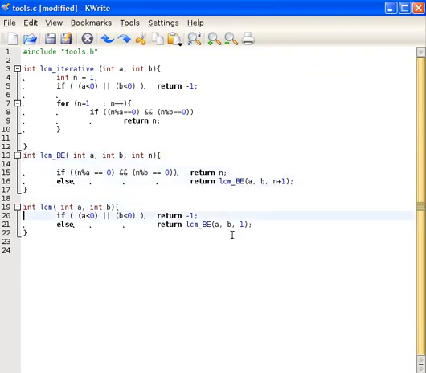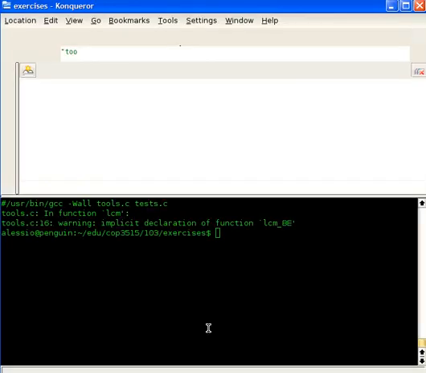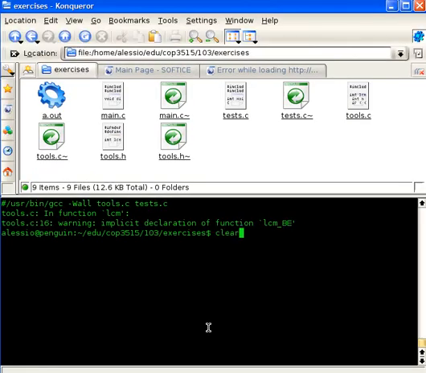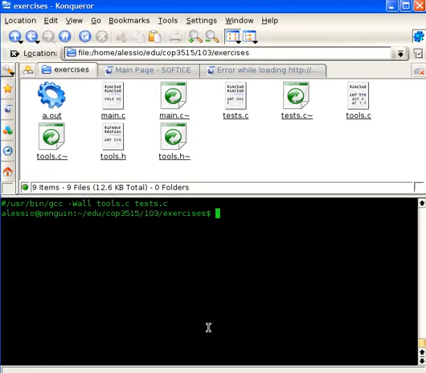This is going to allow the compiler to know what I'm talking about without me having to add yet another prototype in this file. So I'm going back to Konqueror, try to compile, working fine right now, try to run. a.out doesn't say anything, which means I successfully completed all the tests that I had written in test.c.